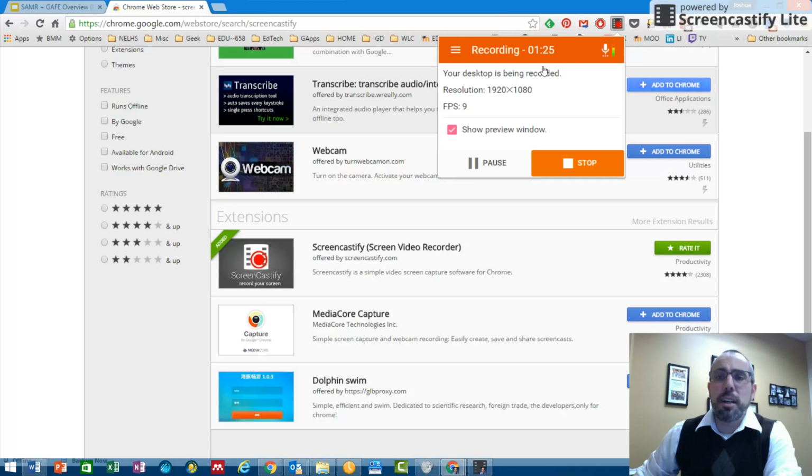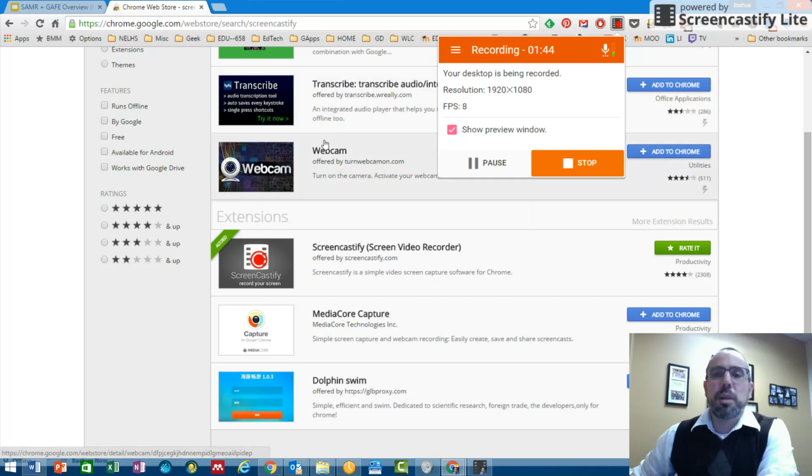Once you get that set up, when you click on this to start your recording, it's going to ask, do you want to record your entire screen, which is what I'm doing now? You can see my screen at the bottom and on the top. Do you want to record just a single tab? That one gets a little bit trickier because you can't go to other tabs. You have to stay in that one tab in Chrome that you've opened. Or do you want to record just your webcam?